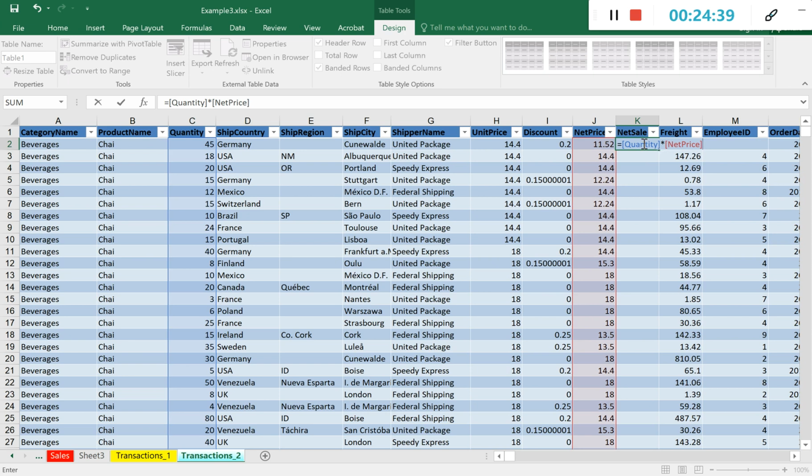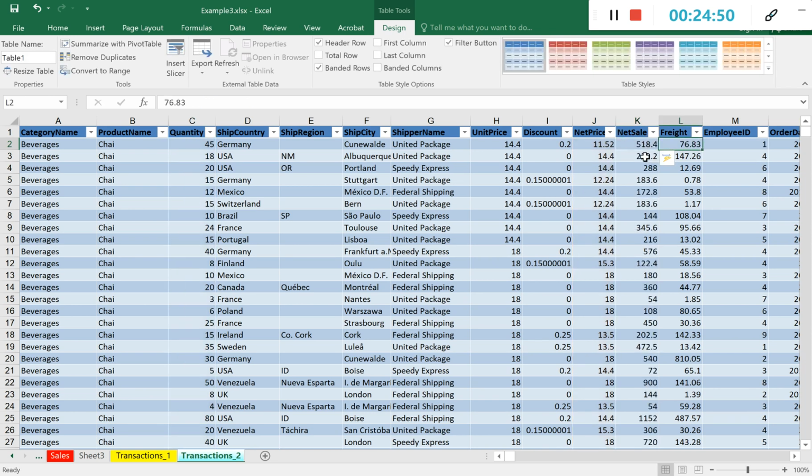So this is the net sale. And this is our second structured formula. We first select the quantity column and then times the net price column, and then we press tab, and the net sale is computed correctly. Okay, so this is the first functionality of the Excel table.